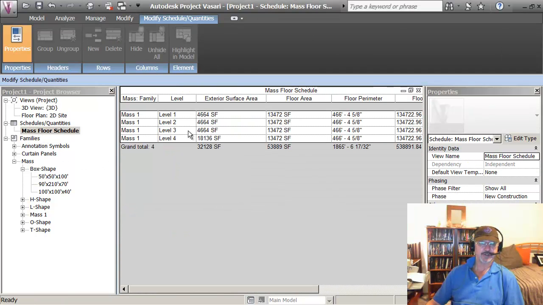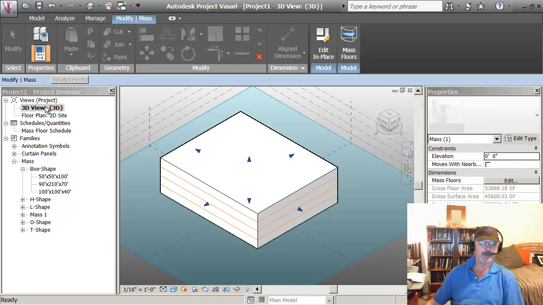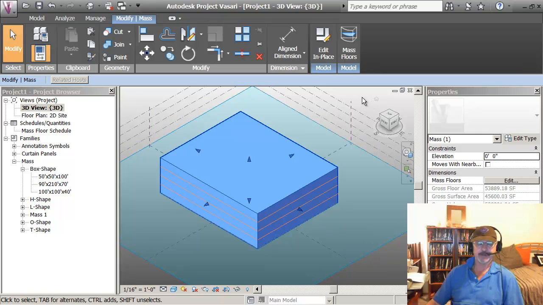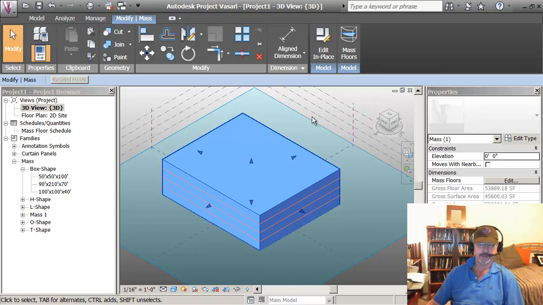The great thing about this is you see how quickly it gave me all the data on what the external wall surface area is and what the floor area is. This is a fairly easy, straightforward shape, but the point is I get that data very quickly, something you don't get from SketchUp or anything like that.